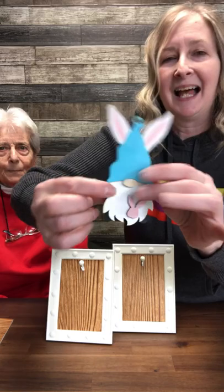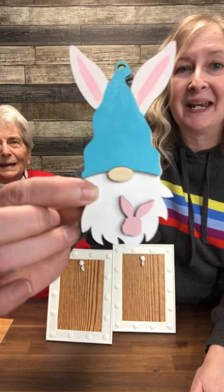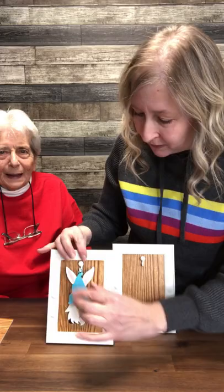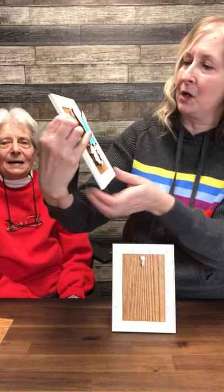So now, I'll show you. So here's the bunny ornament with the ears, and he's holding a little pink bunny. He's got his little boo-boo bunny with him. And I am just going to... Oh, that is clever. This is the way I am going to... Let me make sure I'm centered.